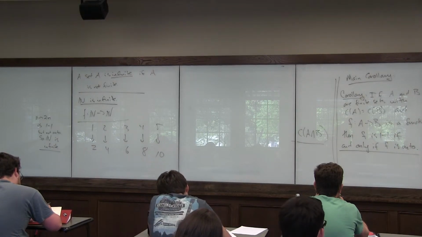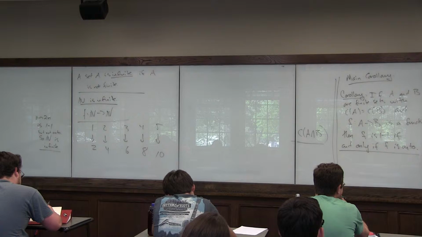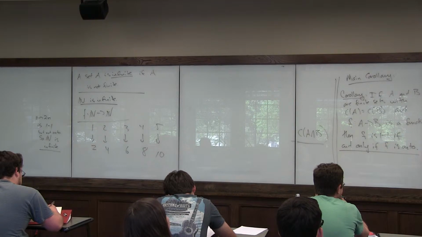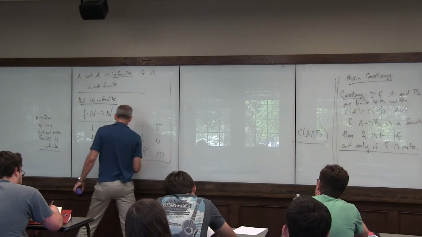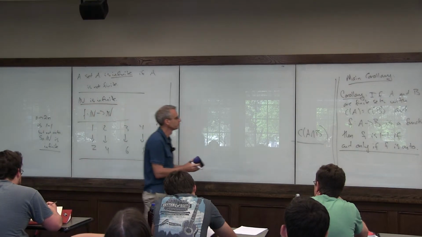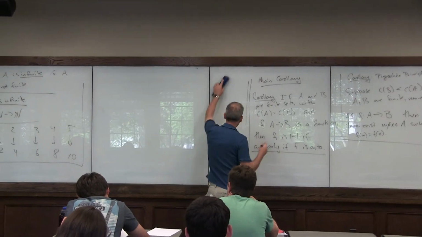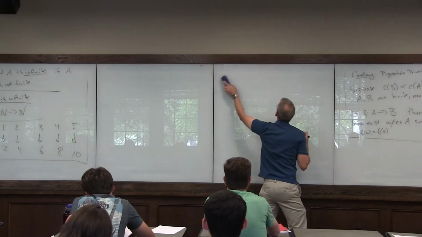You could also do an onto function that's not 1 to 1. Just take 1 to 1, 2 to 1, and then shift everything back by 1 for the rest, okay? The point is that when you have an infinite set, you have room to maneuver, okay? You might see this in terms of infinite series, that you have room to rearrange things, but I guess you wouldn't really see that till advanced calculus. All right, so everybody agrees that since we are able to find one function that is 1 to 1 but not onto, N cannot be finite.